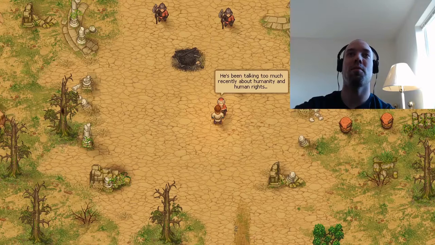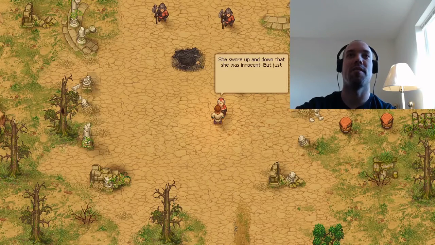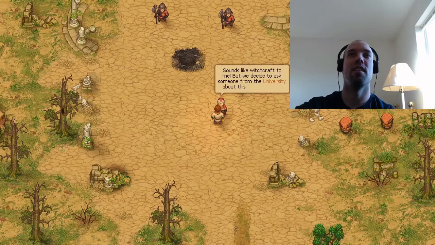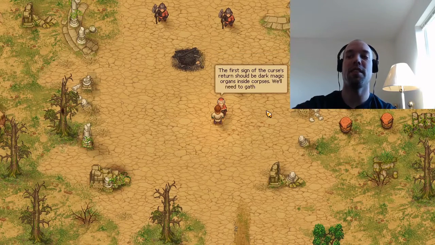He's been talking too much recently about humanity and human rights. I had an honest talk with him and he told me that it's not okay to just grab people without any evidence and burn them alive. Wow. You're torturing, interrogating a witch. Mm-hmm. And that's why I couldn't get into the town, because of a curse.